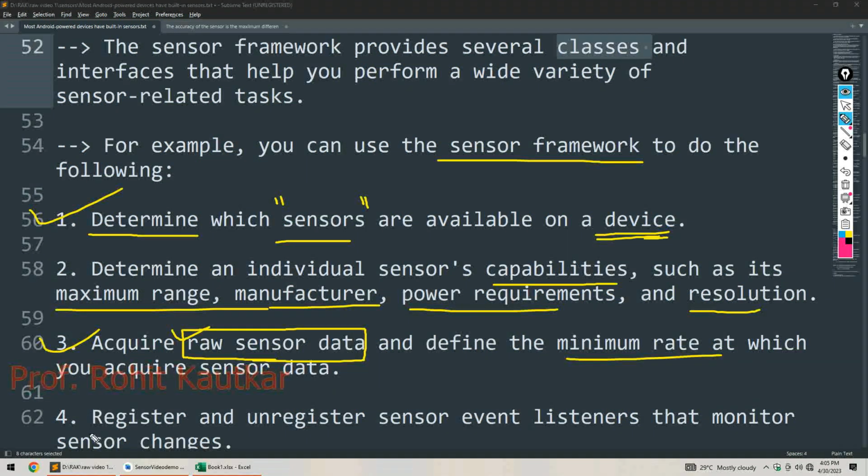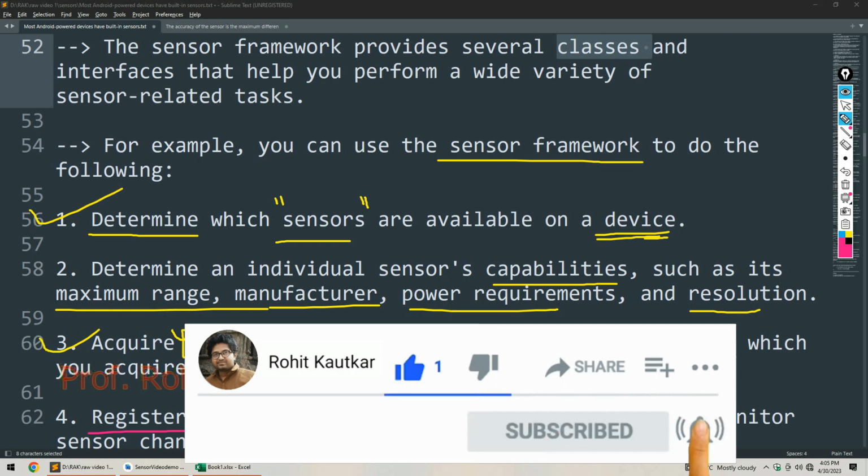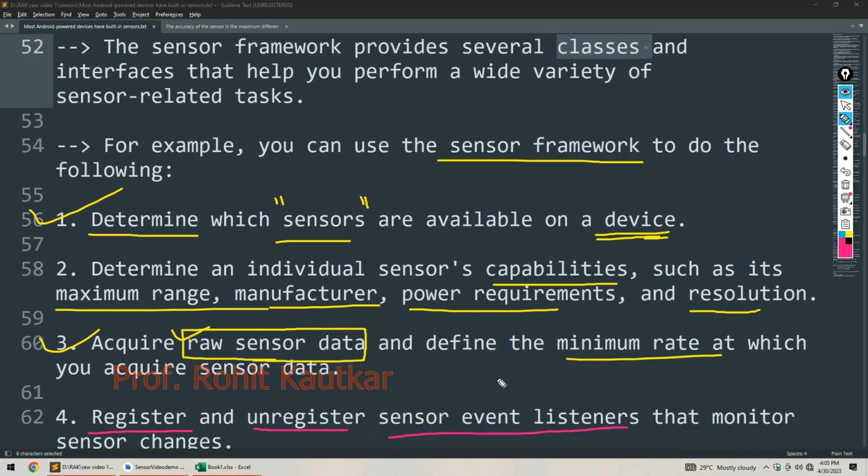The next thing is that we will be able to register and unregister sensor event listeners. Whenever the sensor detects a change in data, that change will be recorded with the help of sensor event listeners, which continuously monitor the change in the value of the sensor.